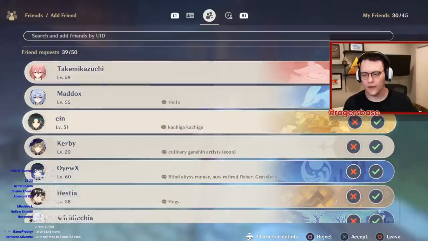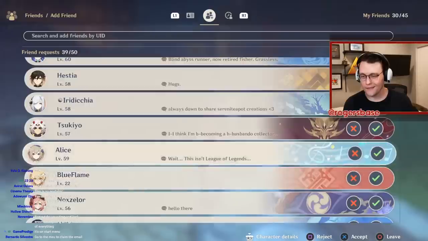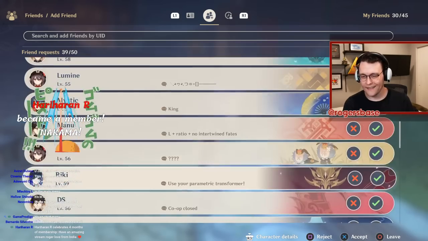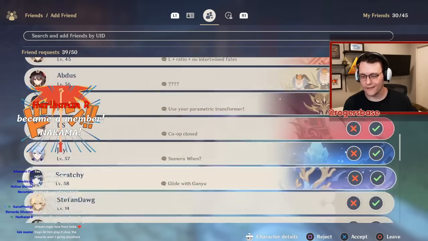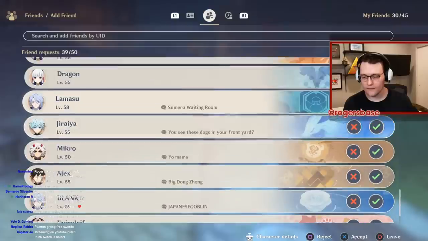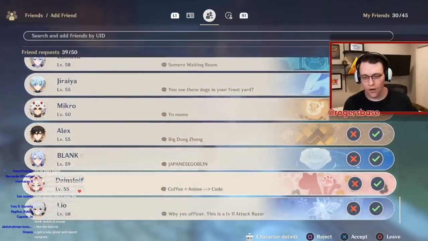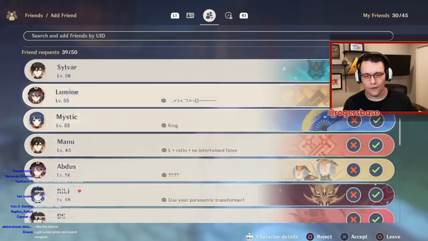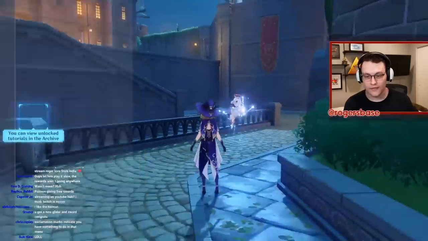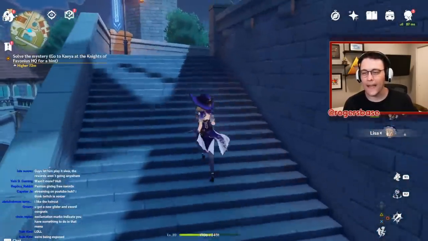Who's online? All these people are adding me. Grassless? I'm becoming a husbando collector? This isn't League of Legends. What? L and ratio and no intertwined fates. I don't know what any of this means. Let me see if there's a name I recognize on here. Big Dong Zhong? What the heck? Coffee and anime? Who do I add? All right, I'm not adding any of you for right now. You seem like a bunch of freaks. All right, no, I'm kidding. I'm teasing. I'll add some of you guys later. I just don't know who to add yet.